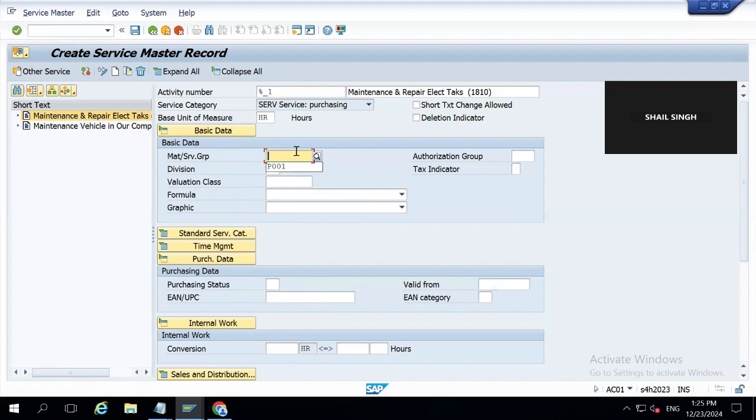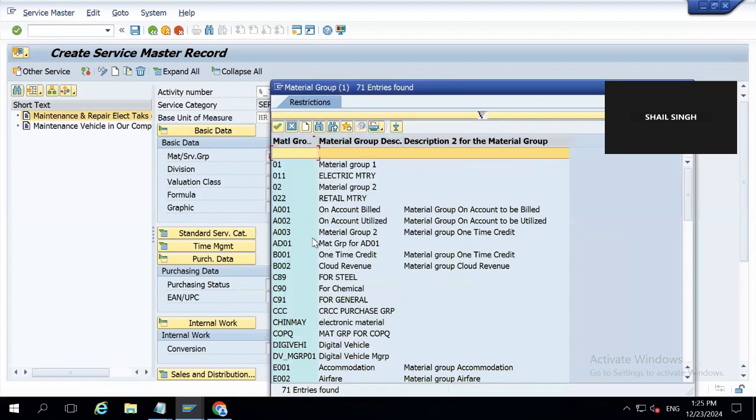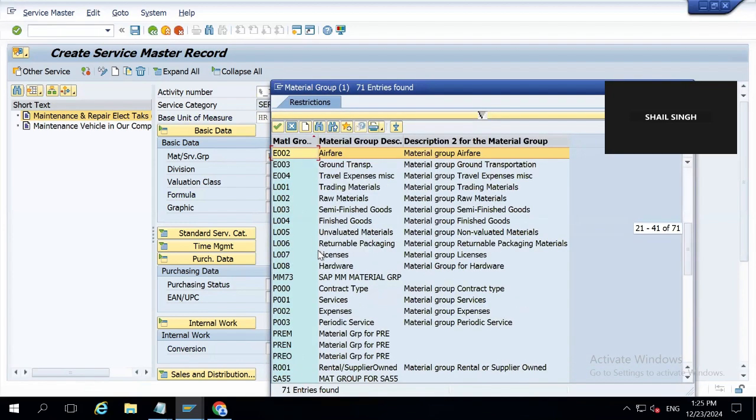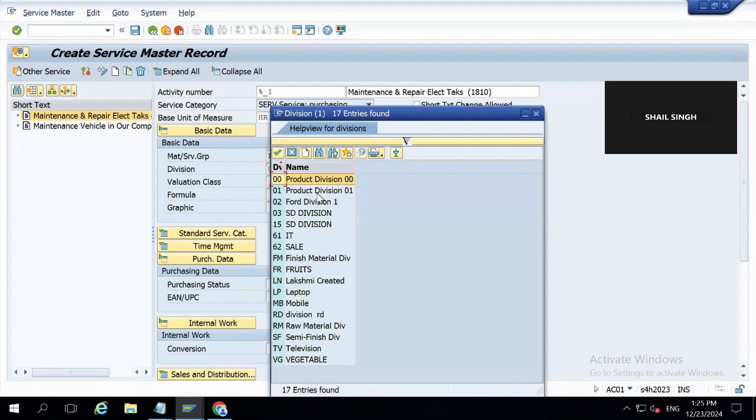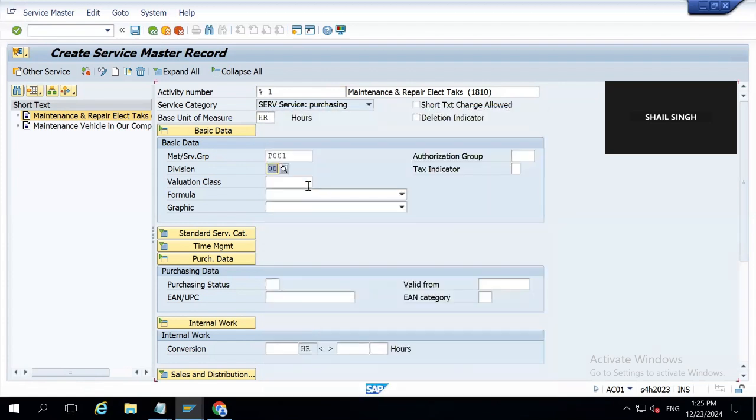There is a different kind of data. I am putting P001, some kind of services. The group division: if you have any specific reason you can put it. I'm just putting 00. It is for some sales related activity; if required then we can put it, otherwise it is not required.